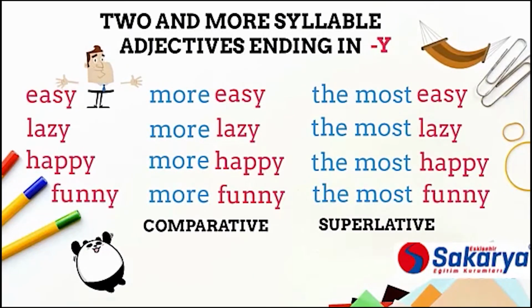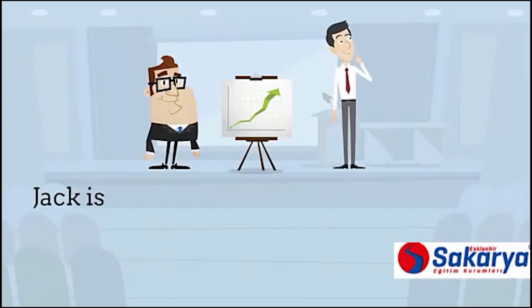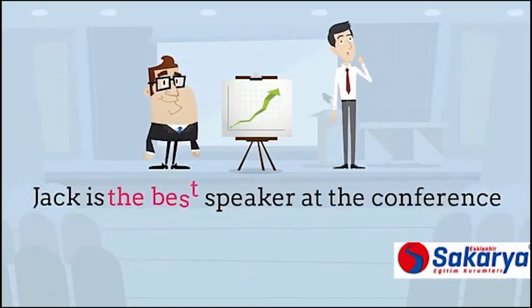Just in this case, don't forget, easy, more easy, the most easy. Lazy, more lazy, the most lazy. Happy, more happy, the most happy. Funny, more funny, the most funny. Okay, just remember, with the adjective that ends with y, we have two choices. Okay. Jack is the best speaker at the conference.